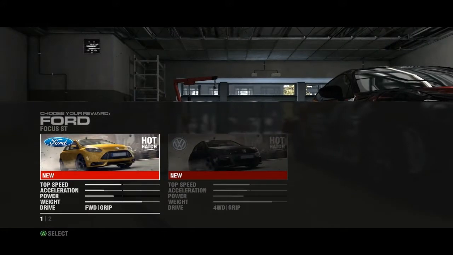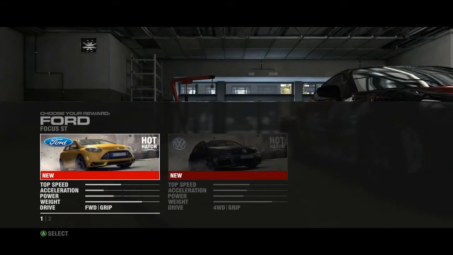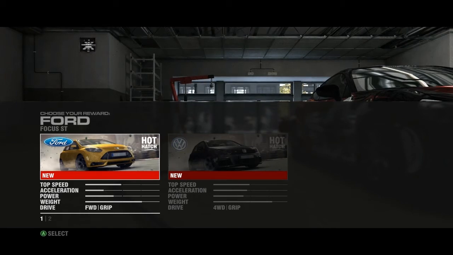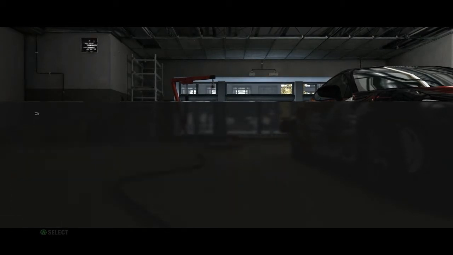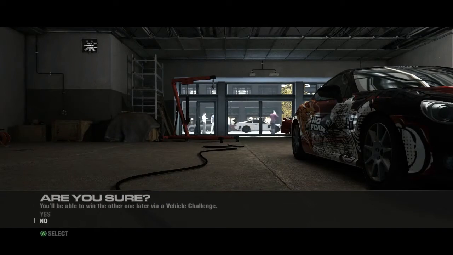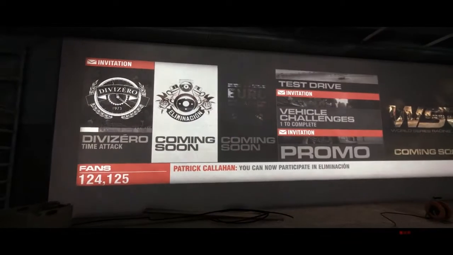I've got 2 vehicles here to choose from. You're going to need one to enter upcoming events. Right, so one's a front-wheel drive and one's a four-wheel drive. They seem to have similar specs. I'm going to take the Ford because I can. That's a smart choice.